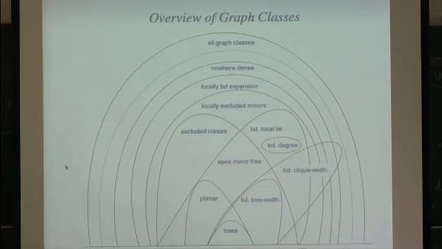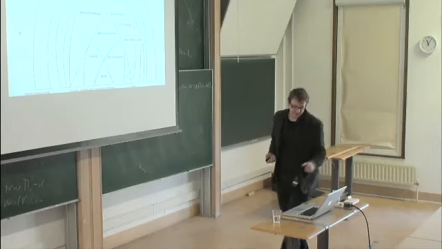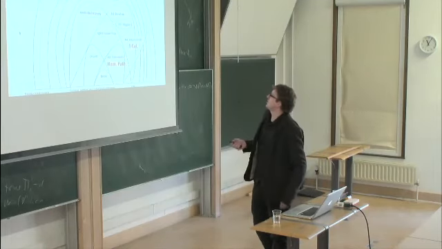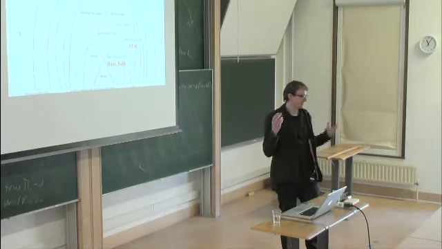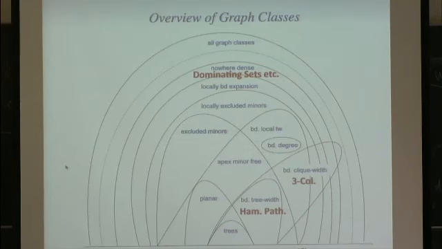And so what we would like to do is to study the problems I mentioned before and all these graph problems on restricted classes of graphs and see where they become tractable. It's known that on bounded tree width graphs, Hamiltonian path can be solved in linear time actually. And then three colorability we can solve in slightly larger classes of graphs, which are called bounded clique width. I'm not going to tell you what this is.